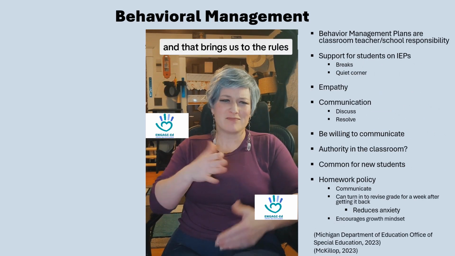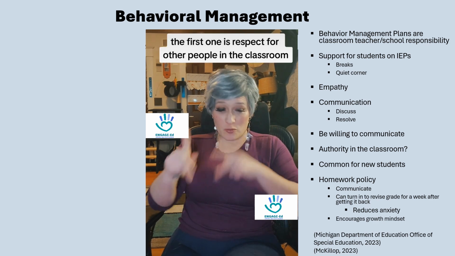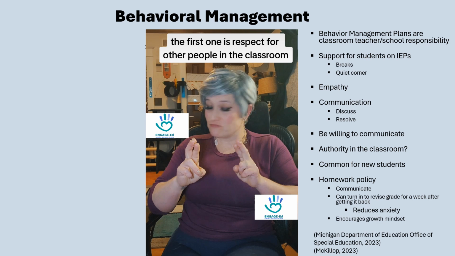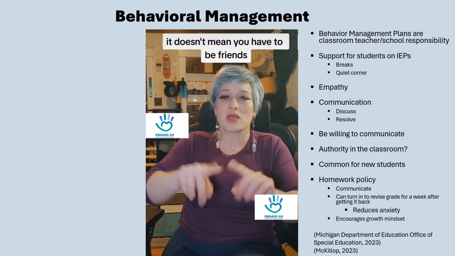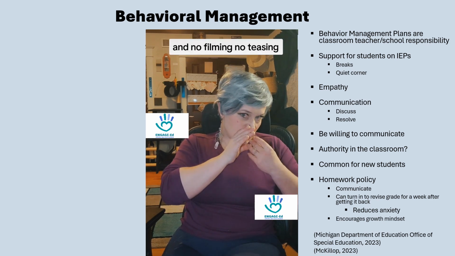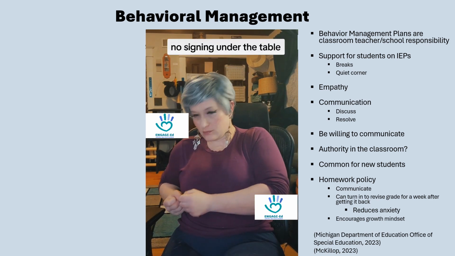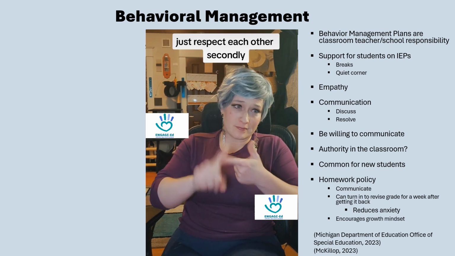And that brings us to the rules. The first one is respect for other people in the classroom. It doesn't mean you have to agree, it doesn't mean you have to be friends, but it does mean you have to respect each other. And no filming, no teasing, no whispering, no signing under the table, none of that. Just respect each other.